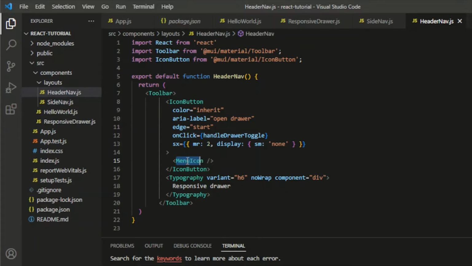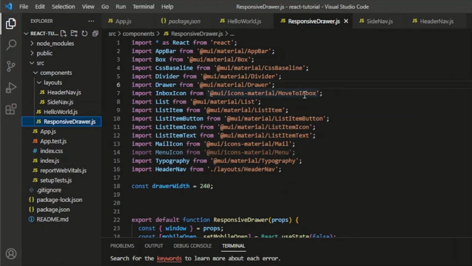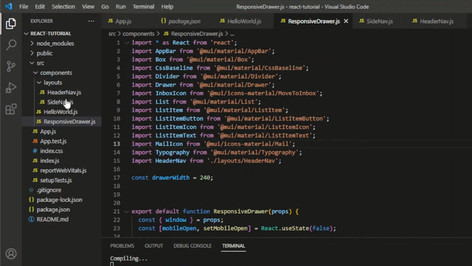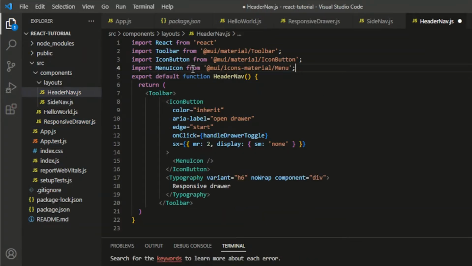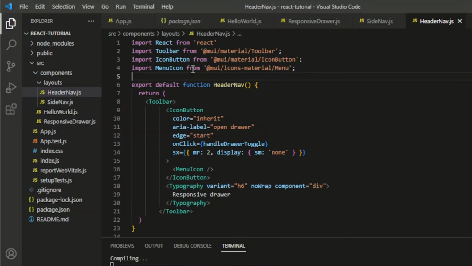So next, I'm going to move these menu icons. So let's head back to our responsive drawer and look for menu icons. Cool. And the last one is this typography.